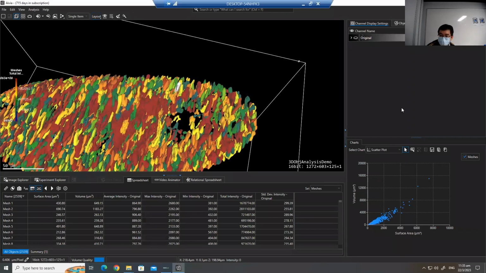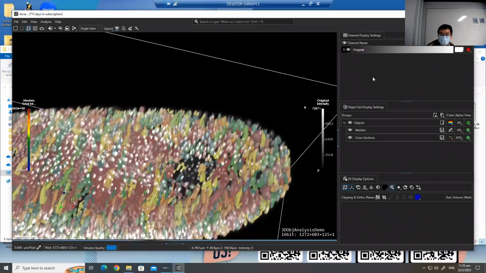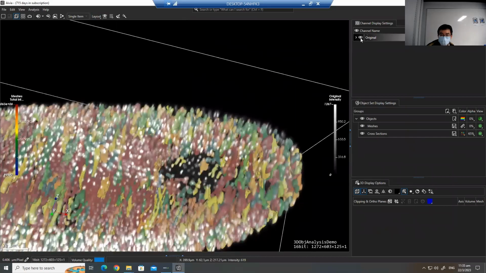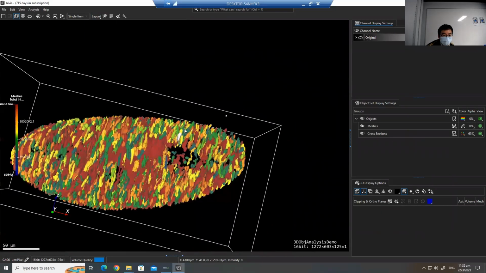I don't know why when I log in again, they change the layout, but I will change it again. Okay, now we have this 3D model.